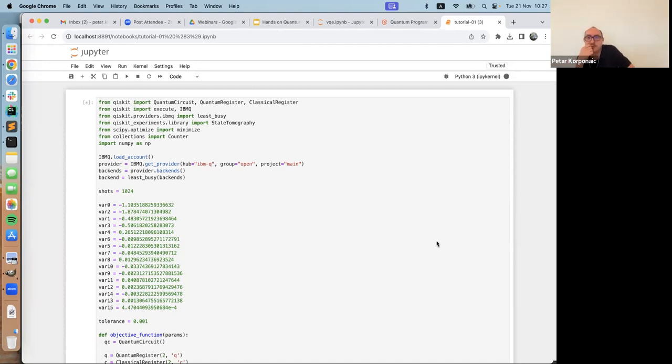Could you please share the Jupyter notebooks with us? Okay, of course. The organizers asked me for material. I said that I don't have material before the presentation, so after the presentation, because I made these Jupyter notebooks during the presentation, I will share it, and don't worry. So it will be available.